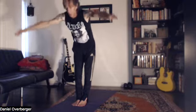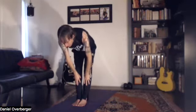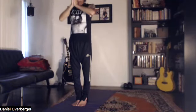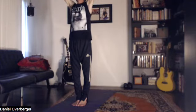Breathing out, forward folding again, fingers low. Look up, flatten the back. Forward fold on the out breath, all the way back up, reaching out and up. Down again through the heart center. And back up on the in-breath, here we go.